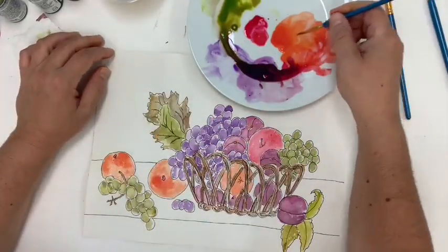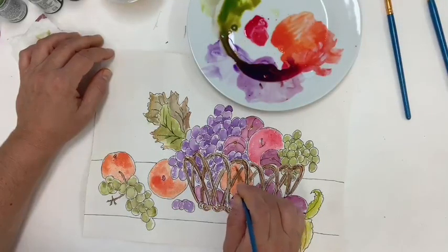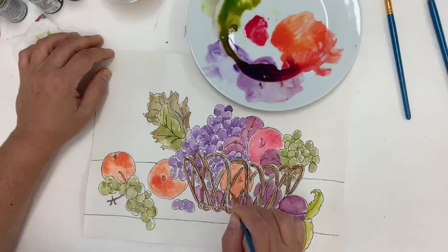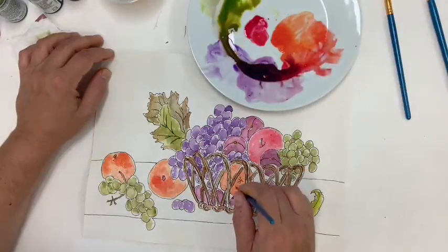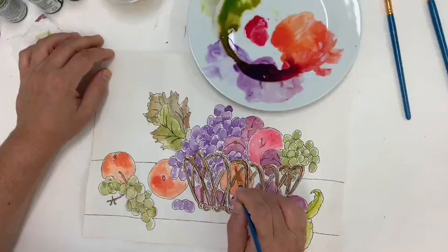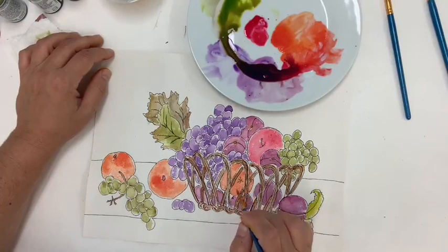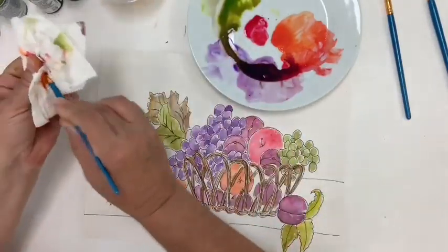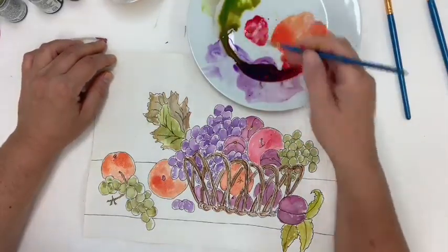Okay, so now I want to do a little bit of work on my orange. I want a texture on my orange, so I'm going to take my brush and give it a little bit of texture. It's kind of blending in right now, but I'm going to let it dry a little bit more. Okay, and then I'm going to go back into my red, my apple, and give it some more.